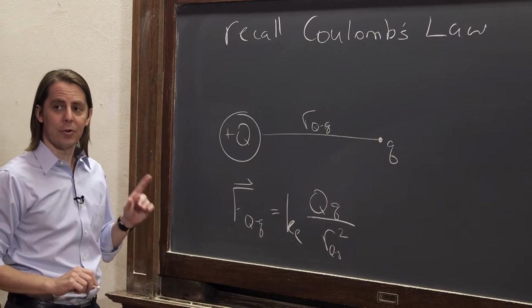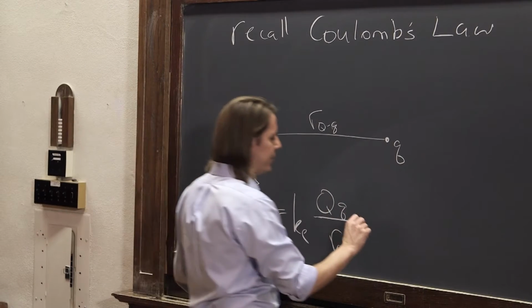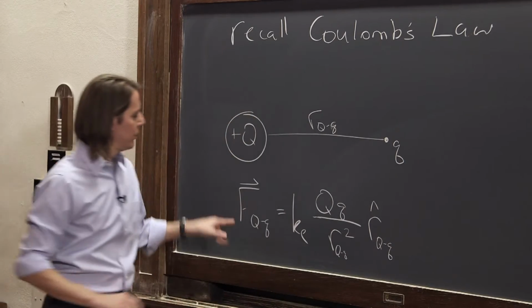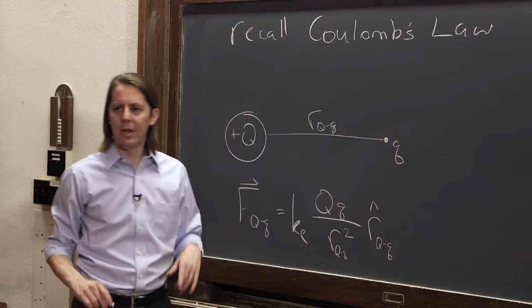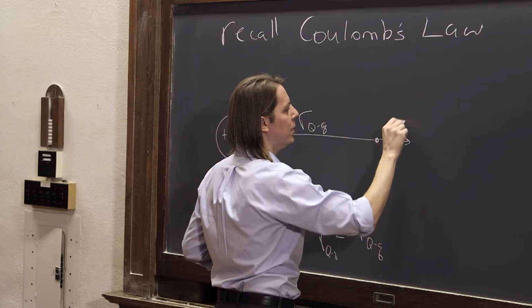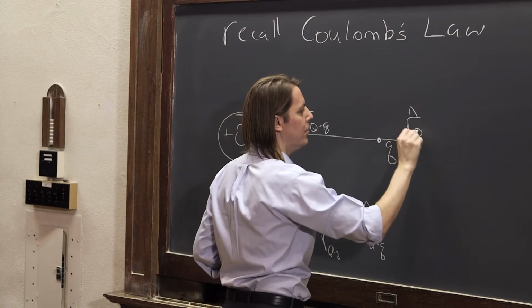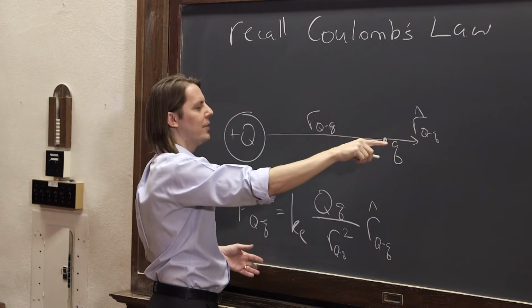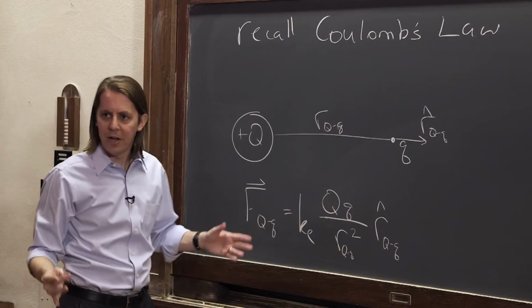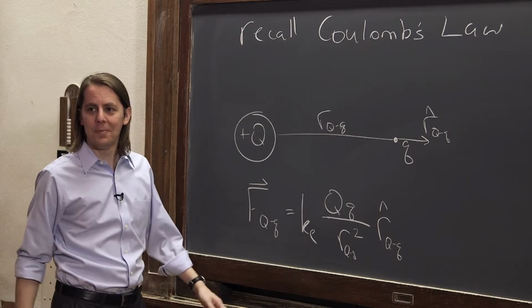And then we have to have the vector direction, and that came from that unit vector, R hat. And again, we keep the same notation, subscript big Q, little q. And that meant the unit vector, so its magnitude is 1, because it's a unit vector, along the Qq axis and pointing in the direction from big Q to little q. If you get all that right, then you're going to get the force right.